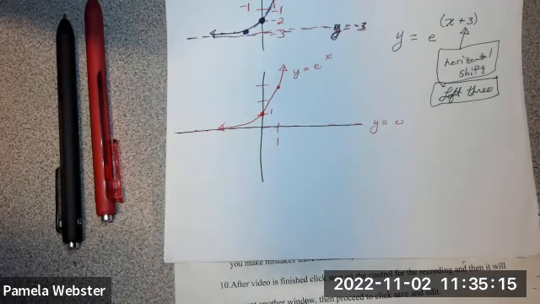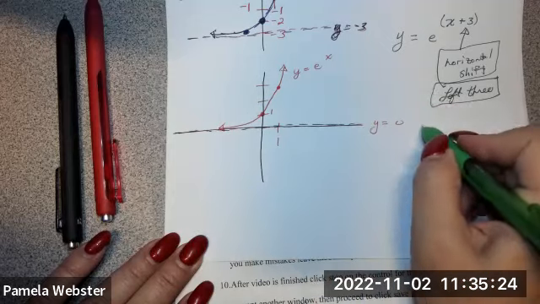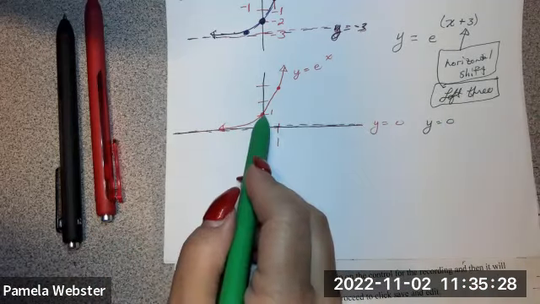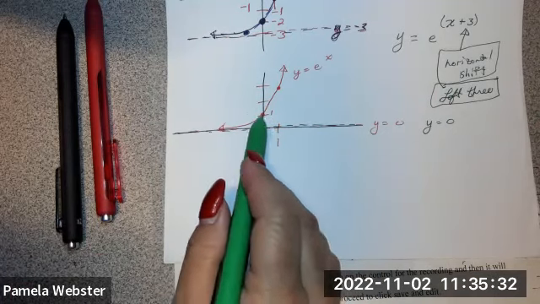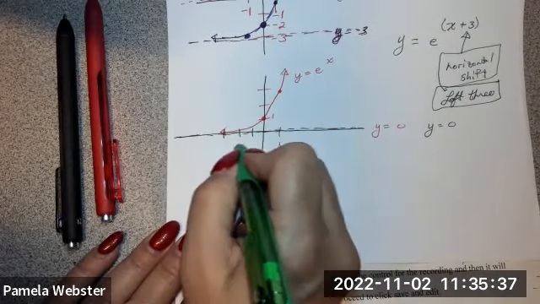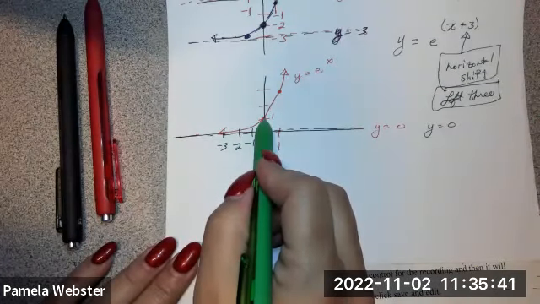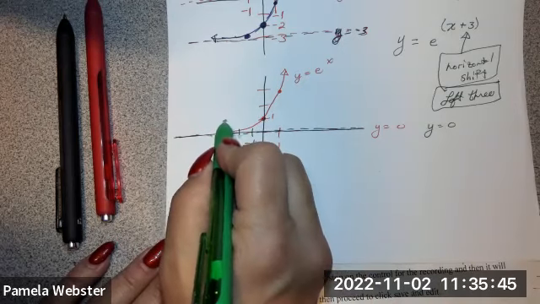It's staying where it is. When I shifted it down, yeah, it moved because it's not at y equals 0 anymore. But left or right, I'm going to still have the same asymptote, y equals 0. That's not going to change. It's the points on the sketch here that are going to change, right? So for instance, this was the point (0, 1). But I'm saying I'm going to move it to the left 3: -1, -2, -3. So instead of being (0, 1), it's going to be (-3, 1).